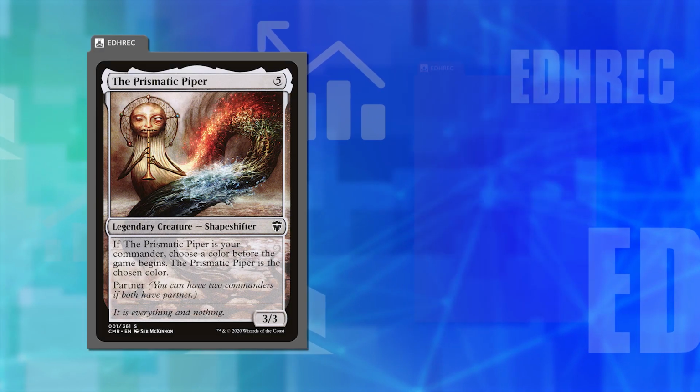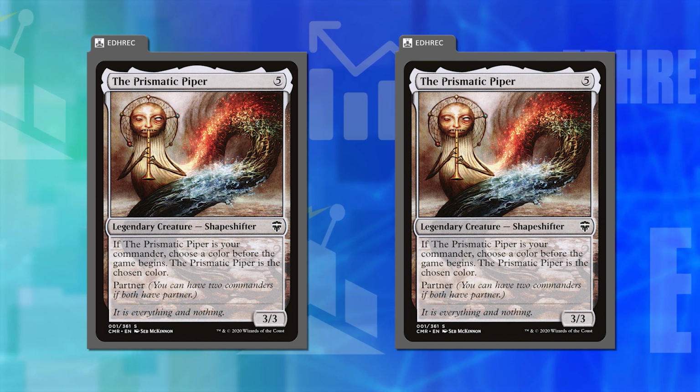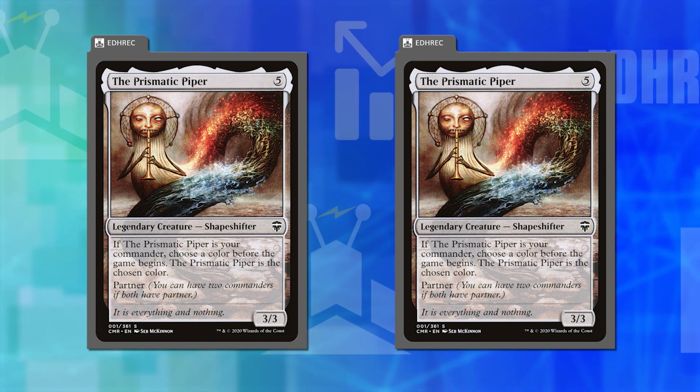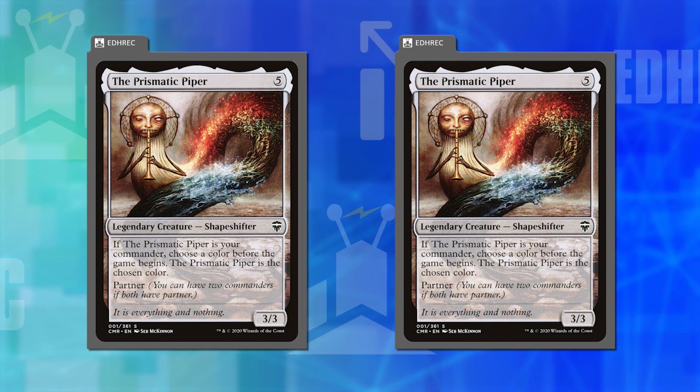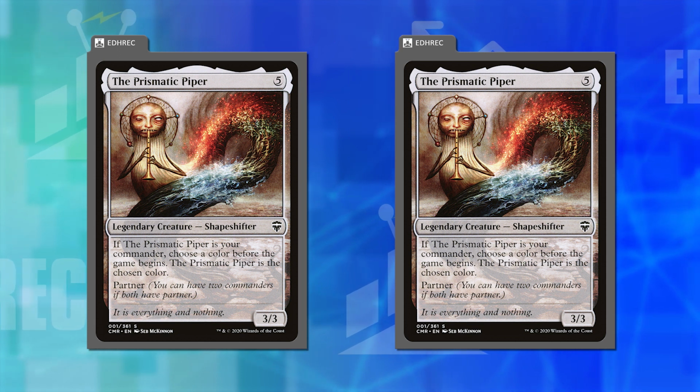So Dana, I absolutely love that point. That definitely applies. And I hope that you are able to get over your first impressions of whatever next color combination surprises you, I guess. Prismatic Piper, partner with Prismatic Piper, is now a viable option in colorless, and I shouldn't just get stuck on the fact that there's not a bunch of things you can play. You can't have 2 Prismatic Pipers in the command zone, and even if you could, why would you want to? Joey. Oh my goodness.